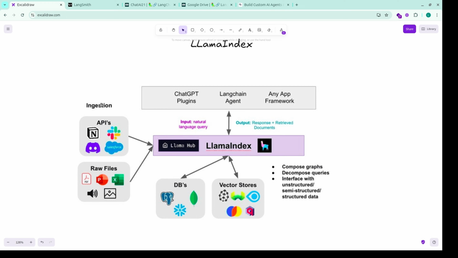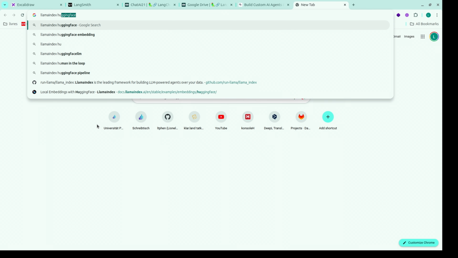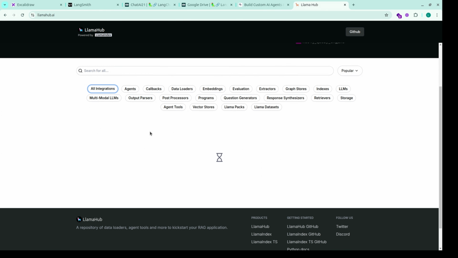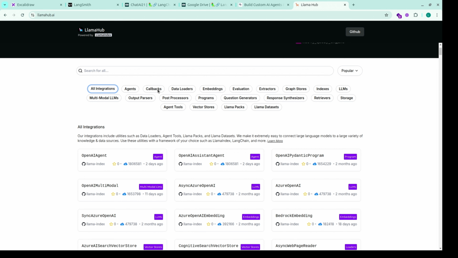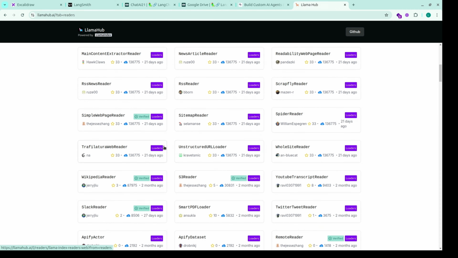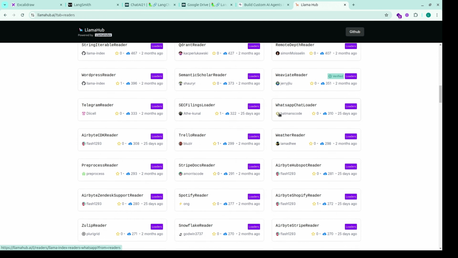If you go to LlamaHub, you will see that we have kind of the same tools that you have with LangChain. If you search for data loaders, you'll see that you have a web page loader, Reddit reader.